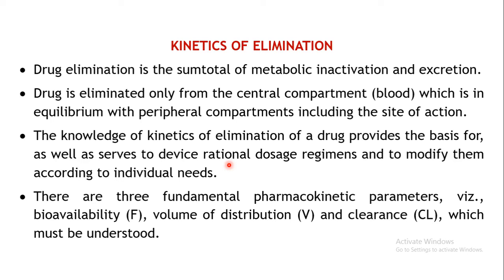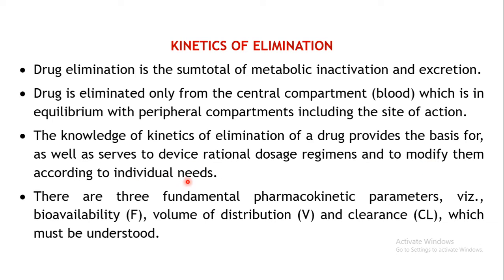Your dosage regimen which you are selecting, the way in which the drug is supposed to be consumed, it should be rational. So that will give you the basis to select the rational dosage regimen for a particular patient, depending upon the requirement, depending upon the condition, or depending upon that particular situation of the pathological condition, or maybe some other health issues. Okay.